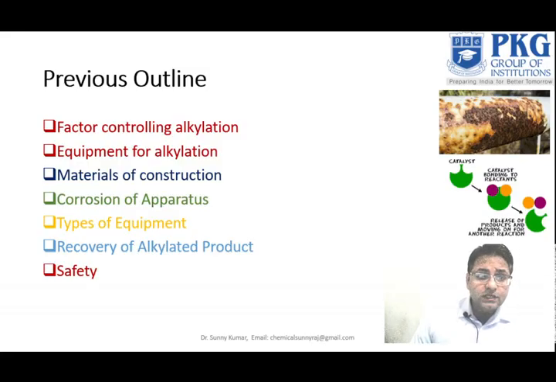And the catalyst we are using, suppose you are using HF or H2SO4 or any other catalyst, depends upon what type of product you are making. What is the nature of the catalyst? It is an acidic catalyst, or any other catalyst. So the catalyst also matters, because by using that catalyst, we have to choose a specific type of equipment. This is a very important parameter which we have to consider.